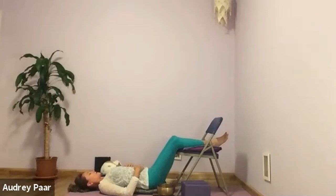Feeling free to stay here if you need to restore and rest a little bit longer. Otherwise, if you're ready to move on, start to deepen your breath. Start to bring some movement into the fingers and toes, maybe even the wrists and ankles.